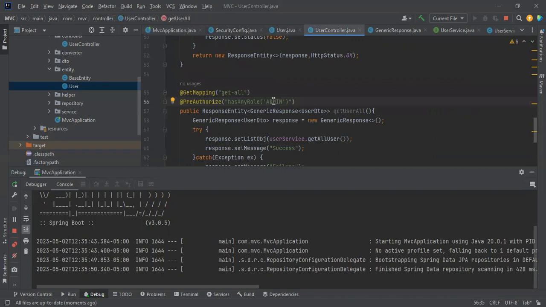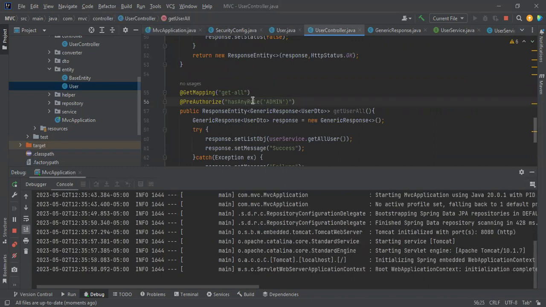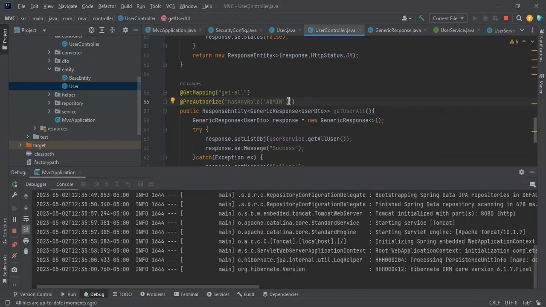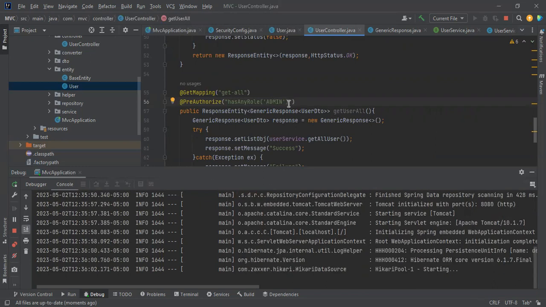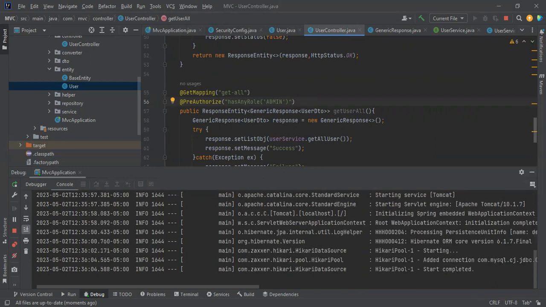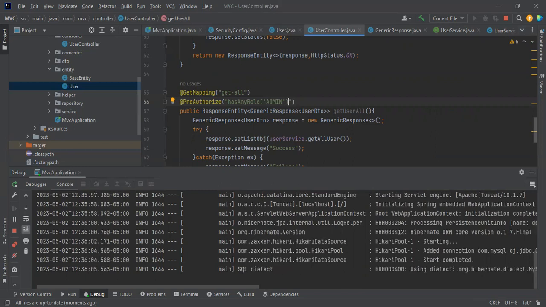Admin has any role. Admin, and everything is correct.